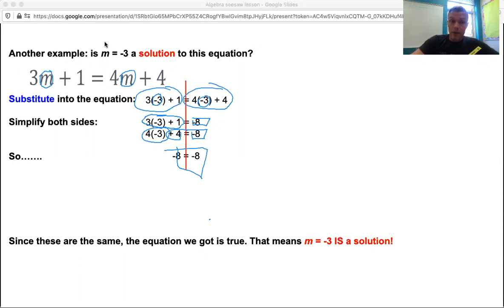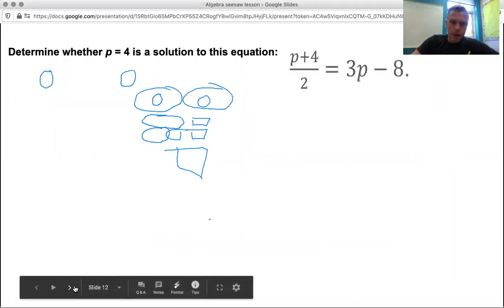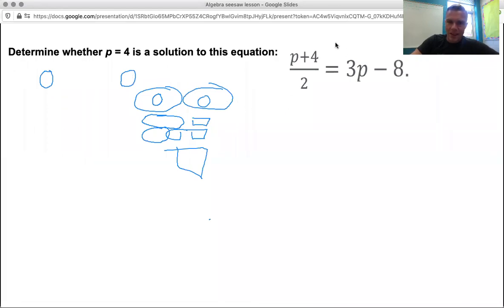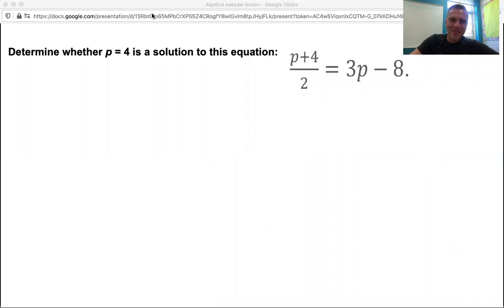So now I wouldn't just leave you hanging here. After showing you one or two examples, I'm going to have you try one on your own. So check this one out here. That annotation looks strange with nothing around it, so let's clear that out. All right, so I want you to try this one on your own. I'm going to watch, use the chat box to ask questions.